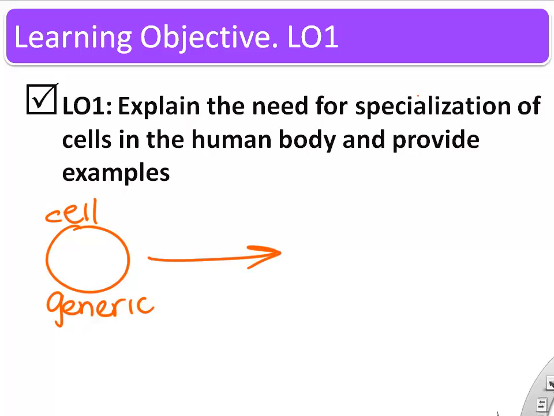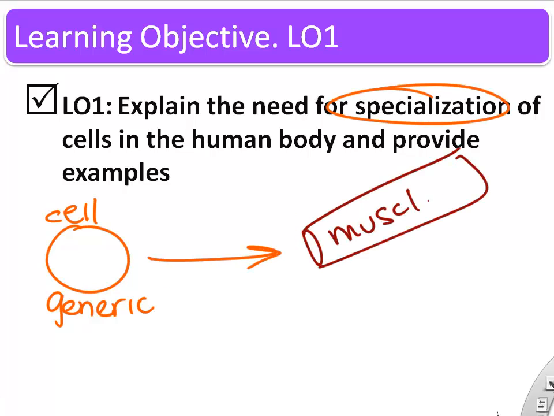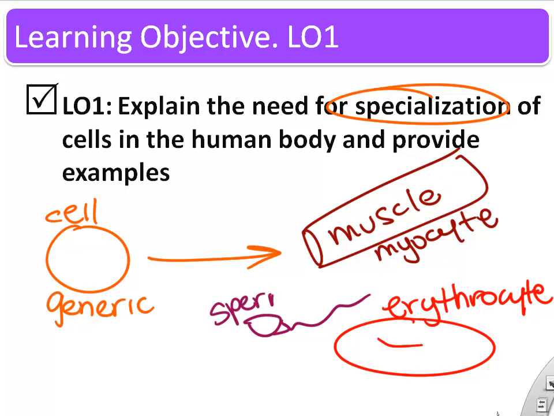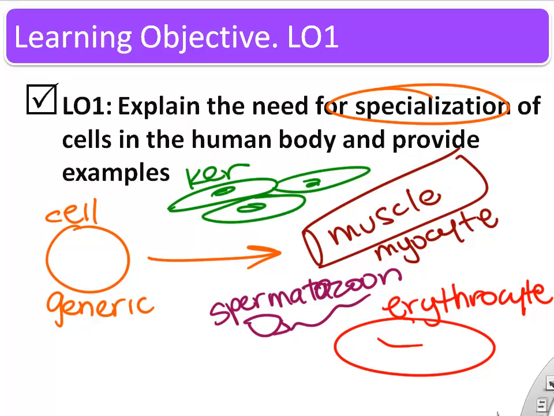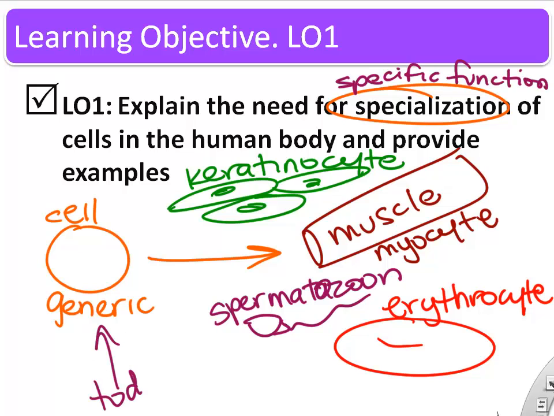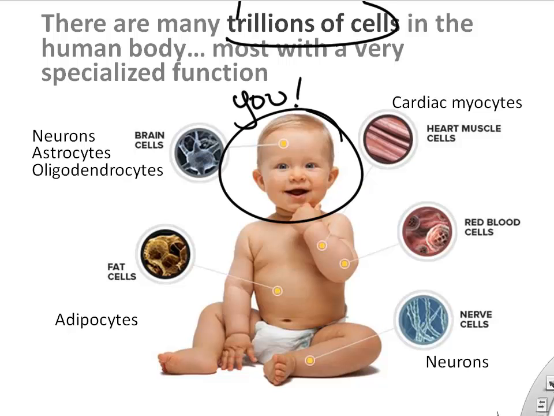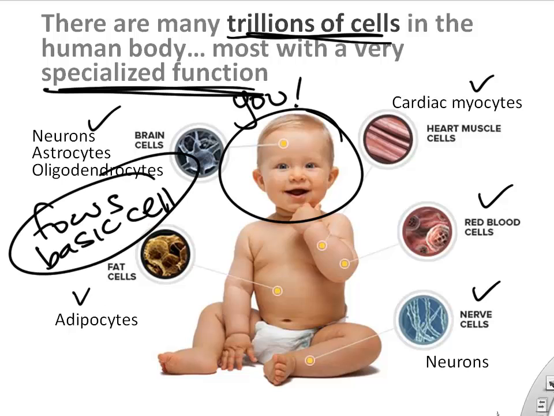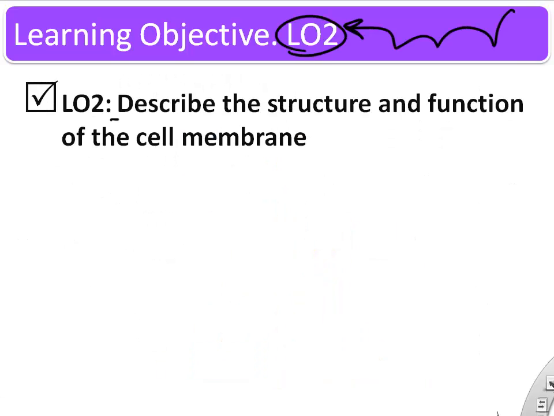So cells are the most simple living structure we have in our body, or the smallest. They're not so simple. The smallest living structure we have in our body that's actually alive. But cells in our body come specialized with not only their structure but their function. So we might have muscle cells that contract, keratinocytes to cover the outside of your skin, erythrocytes to transport oxygen. We'll focus a little more on a generic cell and some of the traits that they share. And as we go through the semester, we're going to cover lots and lots of different cells in the body and how they are specialized and how they function.